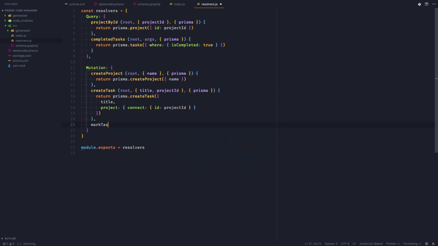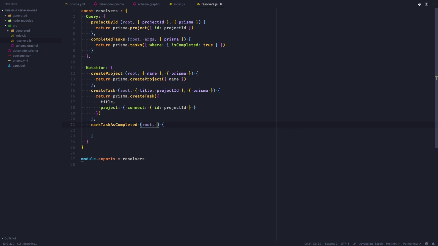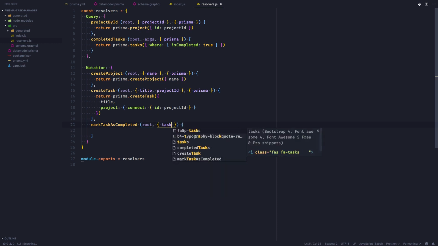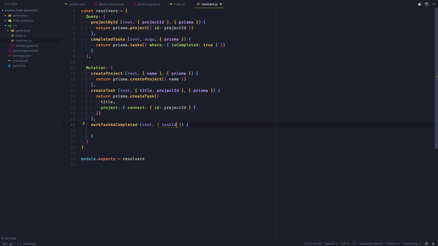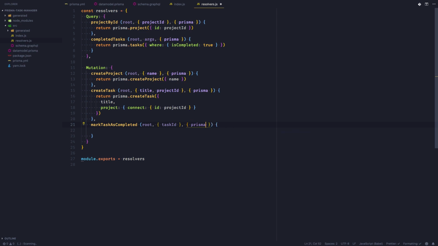Lastly, mark task as completed. All we need to do is update the task by setting isCompleted to true.